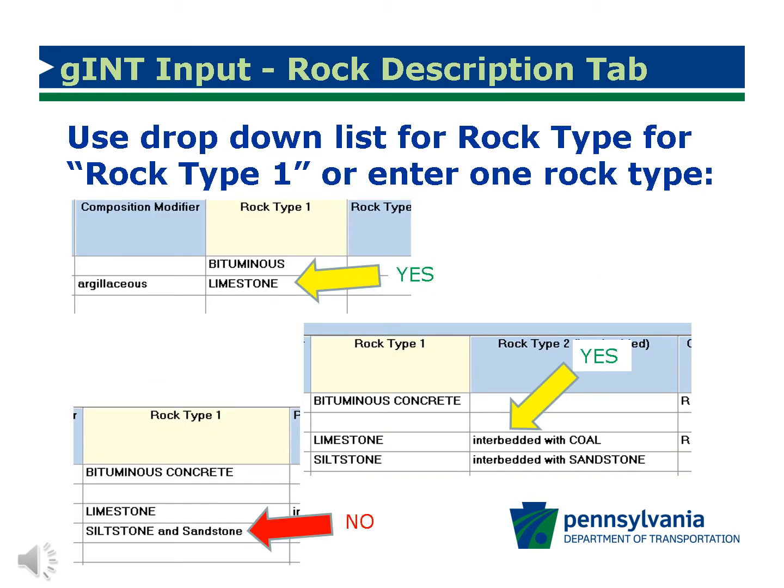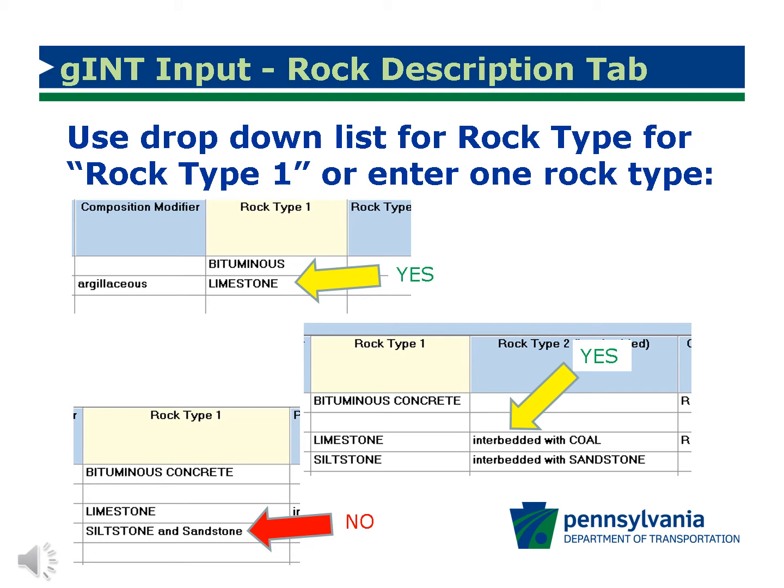When describing a rock type, please use the available drop-down menus as much as possible. Entering a rock type of limestone, or a rock type of limestone and rock 2 type interbedded with sandstone, is a good input format as demonstrated in the figure at the top of the slide. The materials description follows Publication 222 Materials Description Protocols.